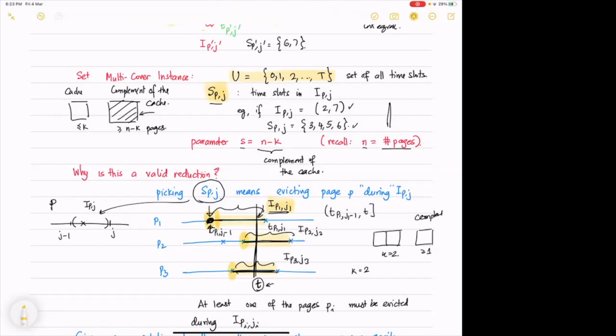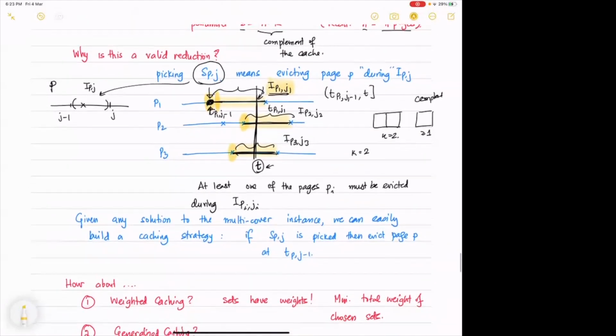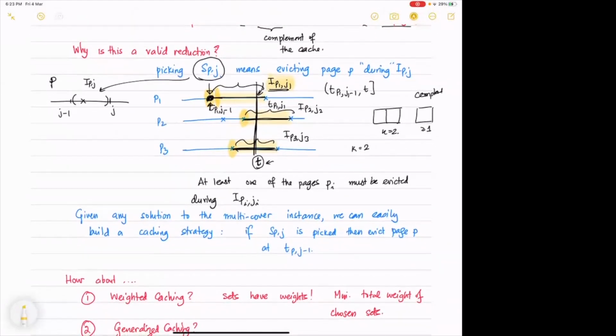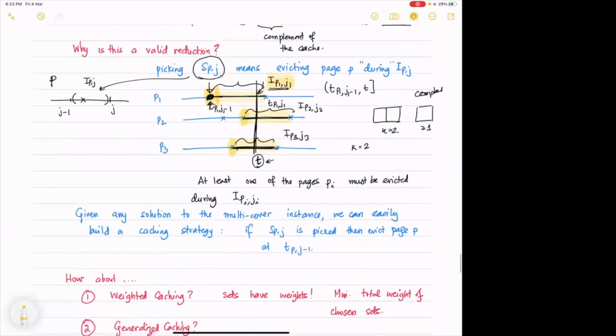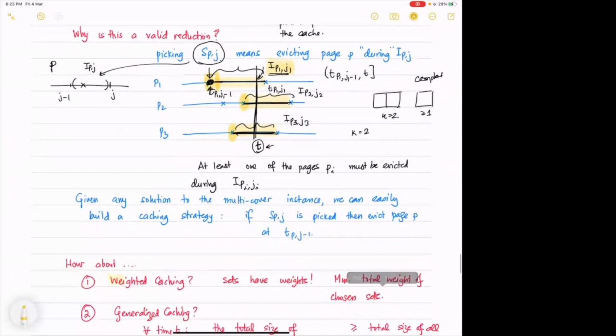Okay, so and this is a set multi-cover because if suppose I had 4 pages, then I am going to say that at every time t at least 2 of these intervals must have been chosen, or 2 of these sets must have been chosen. Okay, so it really is a set multi-cover problem, not a set cover problem. Okay, now let me quickly say this was for the usual caching, but what happens to weighted caching?